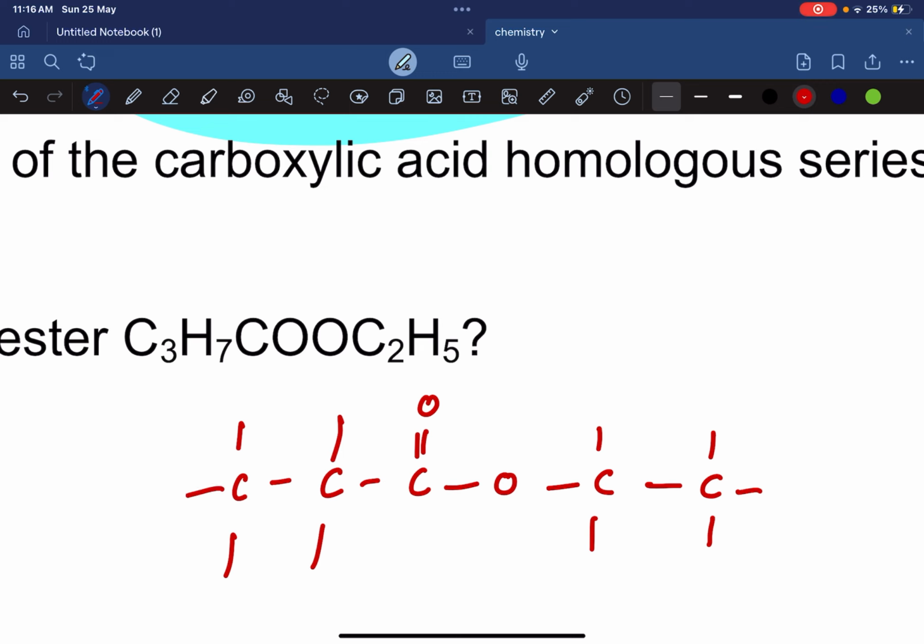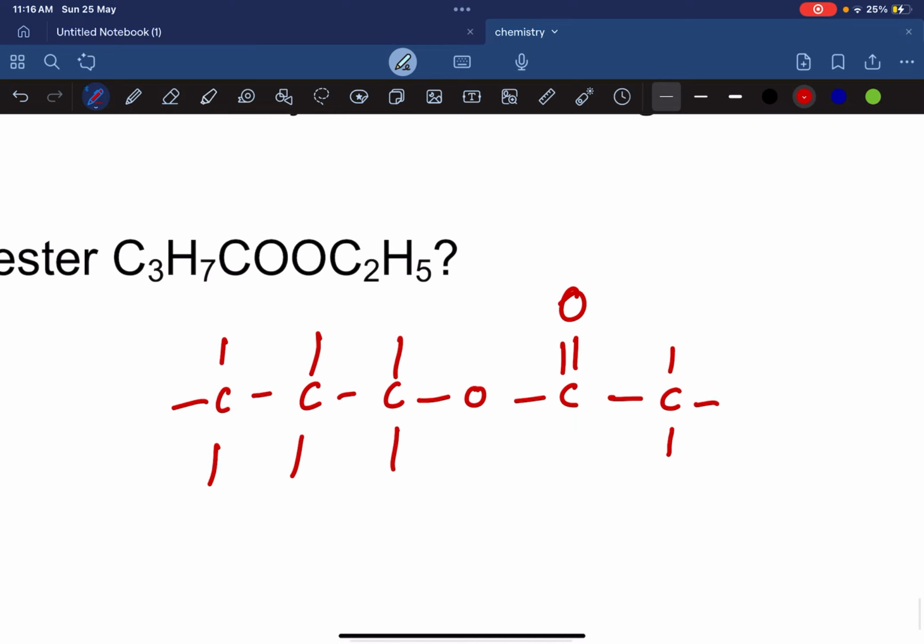C3 है और H7 है. C3H7. 1 2 3 4 5 6 7, और यहाँ पे डबल बॉन्ड आएगा. अब सही है. 1 2 3 4. 1 2 3. That's more bonds. यहाँ पे C3 को पूरा किया तो 1 2 1 2 3.